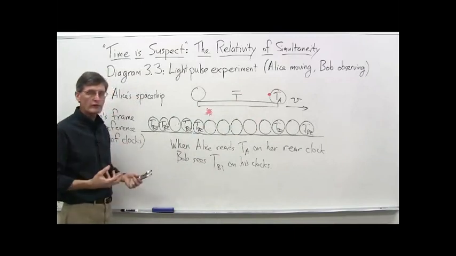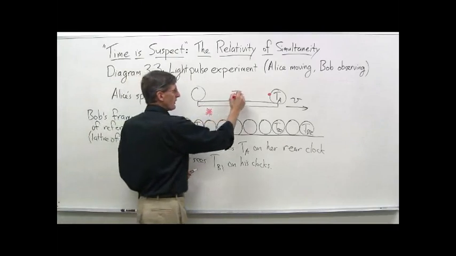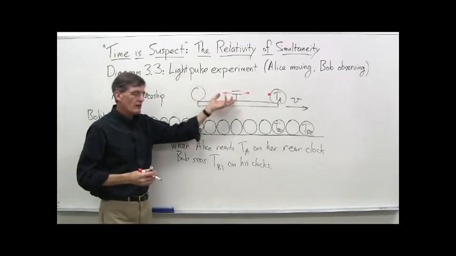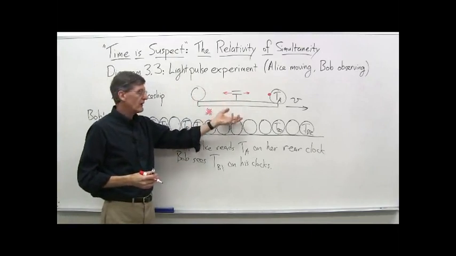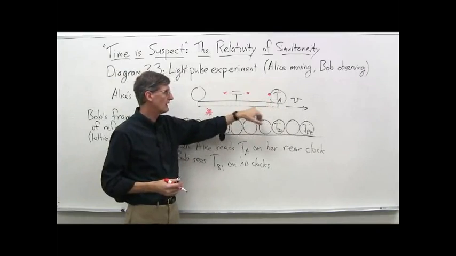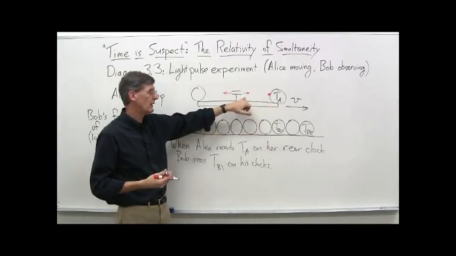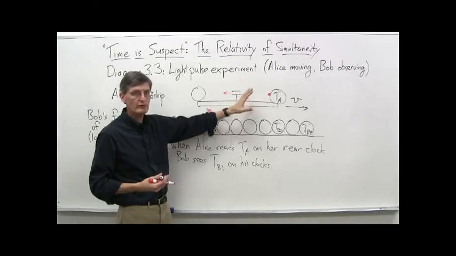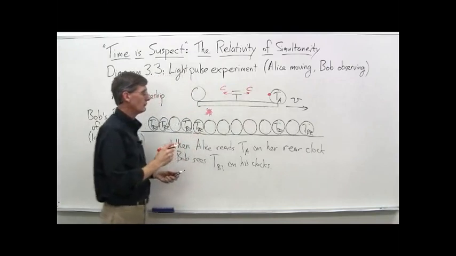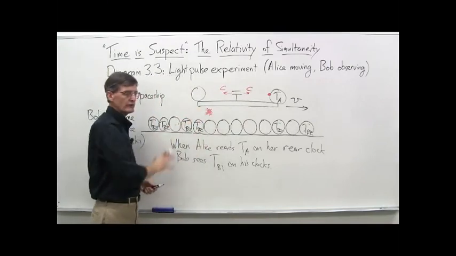And all this comes about, the key point here is, when the photons were shot off in either direction, the light pulses, the velocities did not add. The velocity of the spaceship moving to the right did not affect the velocity of the light pulses, unlike regular objects like paintballs, where the velocities would add. Velocity of light in both directions is always c. No matter how Alice is moving, Bob will always see those velocities to be c.